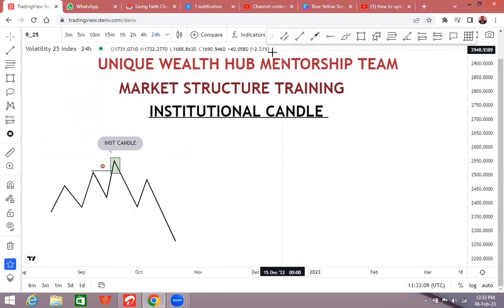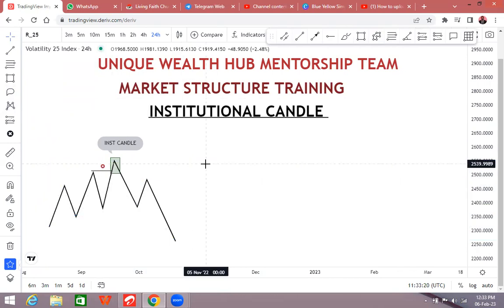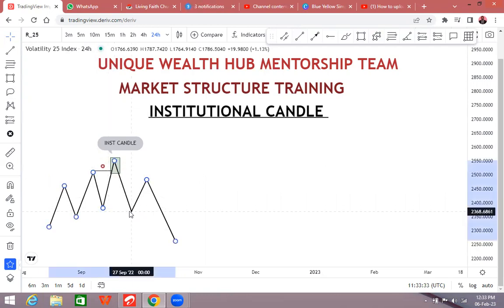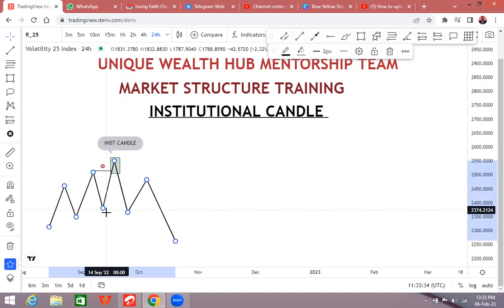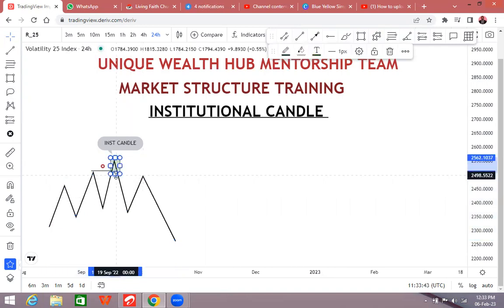What it simply means is that there are a lot of volumes in that particular candle that made it take away the highs. Like in this bullish example now, all the sell side liquidities that were here captured, taken away, previous sellers captured, and then you can see how price rallied down, closed below the previous structural point. The price will just come, tap in on the candle, and price left. So this is what I want to talk about today.